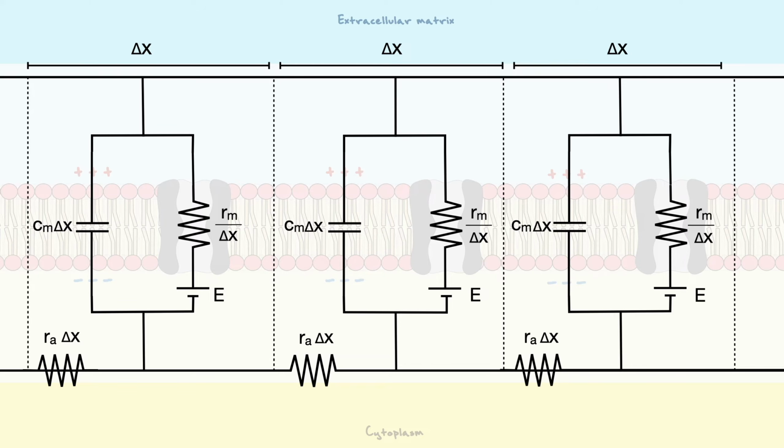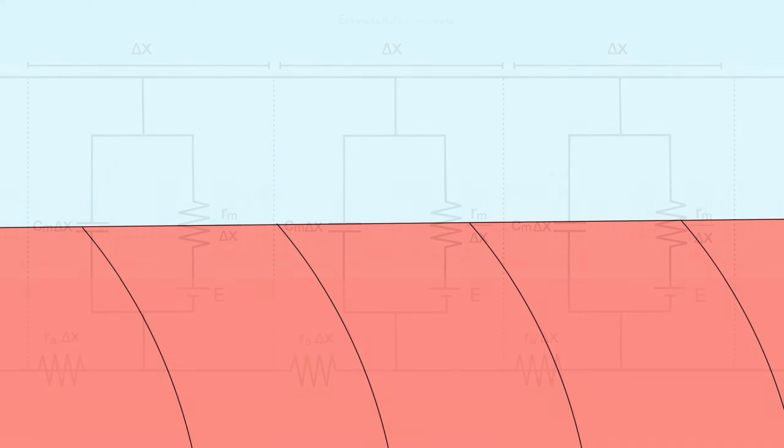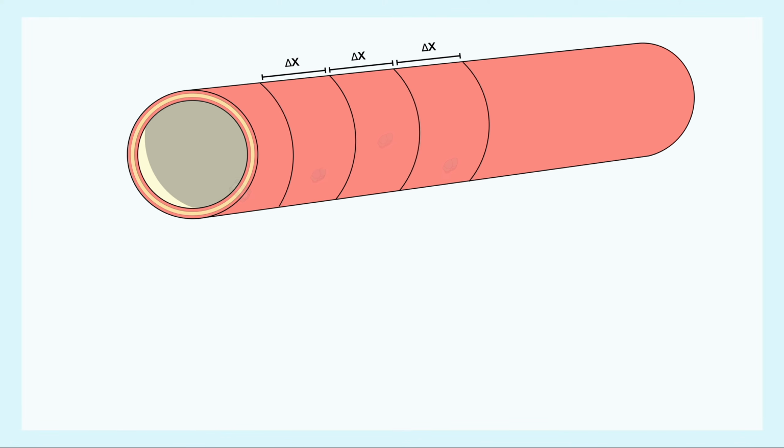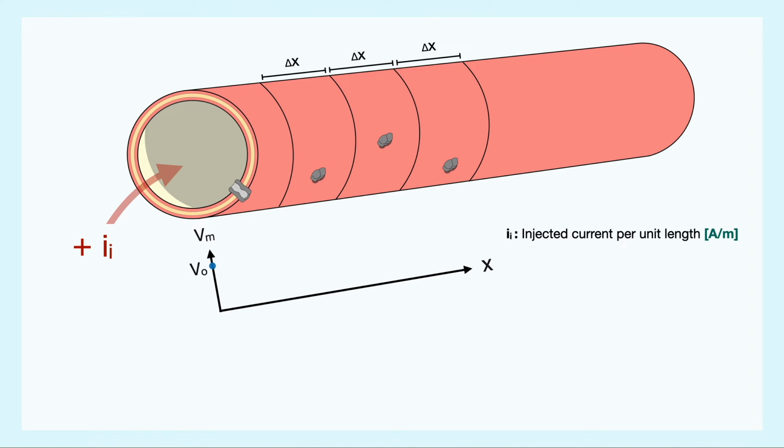Now, what is missing for us to complete the circuit is to indicate the currents and the voltages of our system. To understand the currents and the voltages in this system, let's think conceptually of what happens in the cylinder when we inject a current into one region of length delta x. Assuming we are injecting positive charges inside and the resting state is negatively charged, the site where the current is injected will have the highest voltage with respect to the outside with, let's say, a value V0.